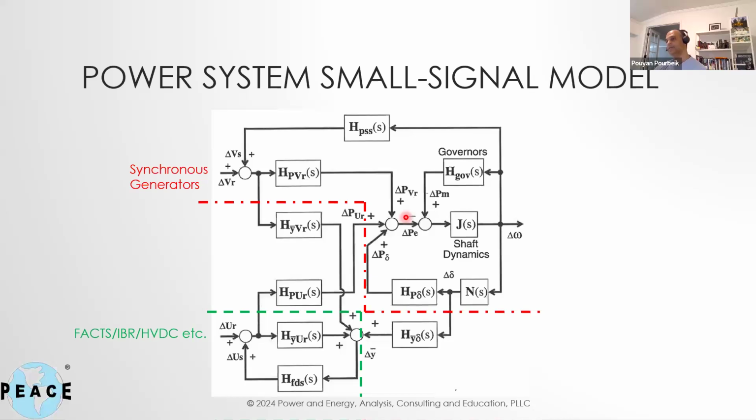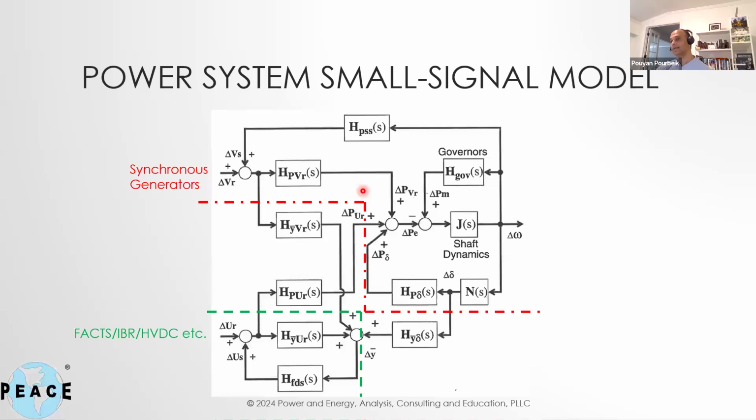And the interesting thing is, if you look at the way we've divided and chopped this up, this inherent characteristic of the machine is dominated literally by the characteristic of the machine, the electrical characteristics of the generator and its AVR, an excitation system. It only has secondary impacts from the network.